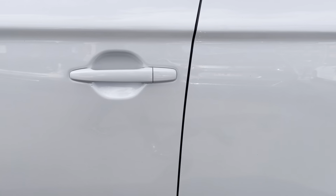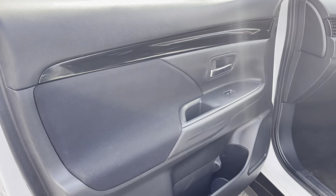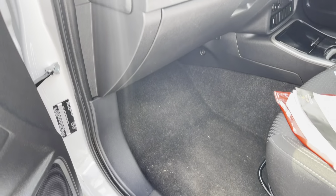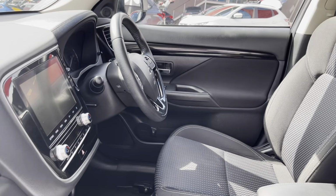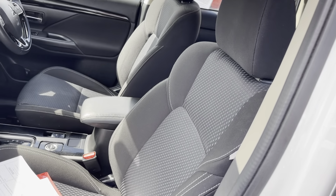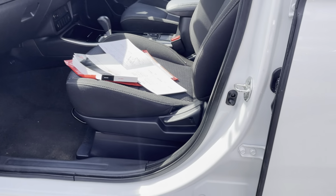And then I'll open up the passenger door right now. Just going to look at the trim, just to give you a look at the trim itself, just to make sure I can give you full details on it. Down onto the kick panel, back up onto the dash, then over near the driver's side seat. I'll get around that side anyway, and up onto the passenger seat as well, Nerissa. I can get through those logbooks and show you once I've finished on this side.